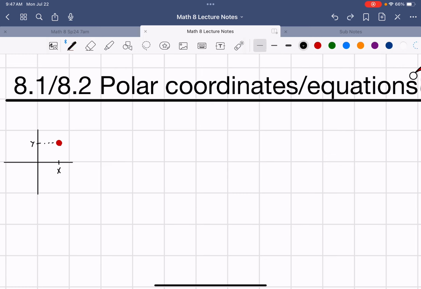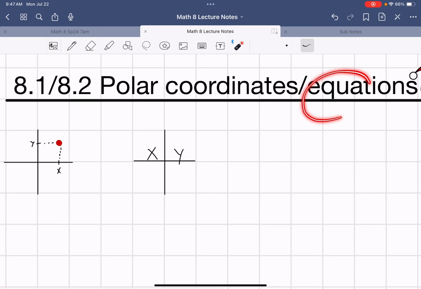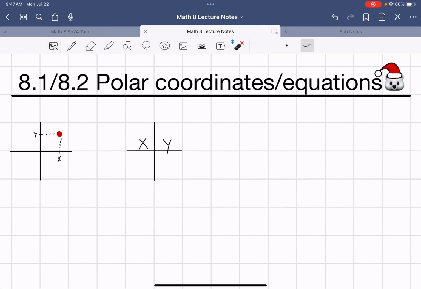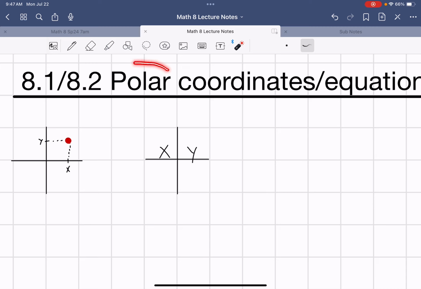By going up, down, left, right, we would use our x and y table to help us find points for a particular equation. The coordinate itself was an ordered pair. We would start at the origin, and then you go positive or negative for your x, and then positive or negative for your y. But for polar equations, things are going to be done circularly, if I'm saying that correctly.